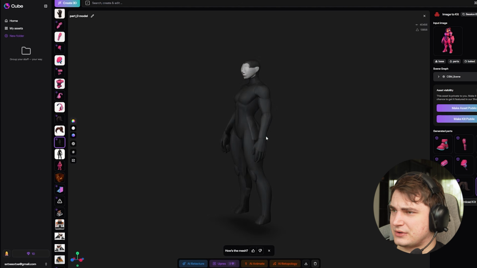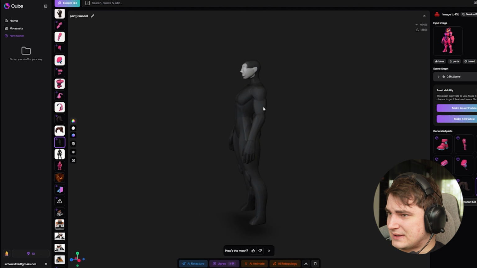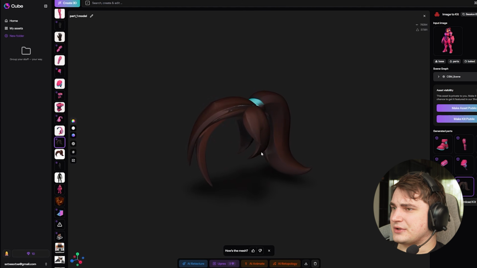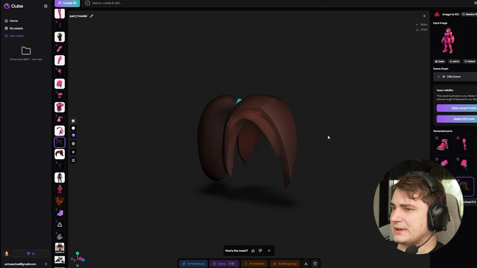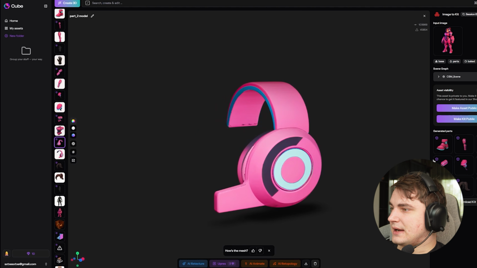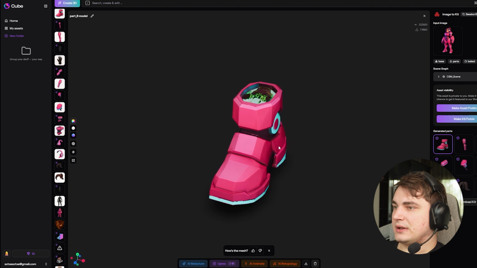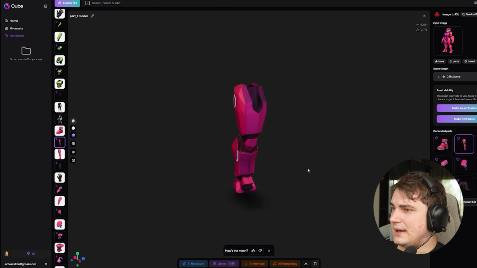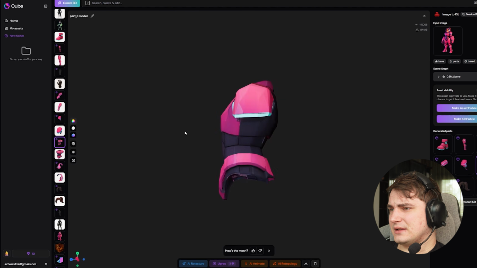So this one with texture. Definitely problems with the head, but let's say the body is a body. The texture has artifacts, but not that big. Yeah, a little bit sad headset. It's fine. I mean, this is just a separate object. A leg. All right. This one is not that bad actually.